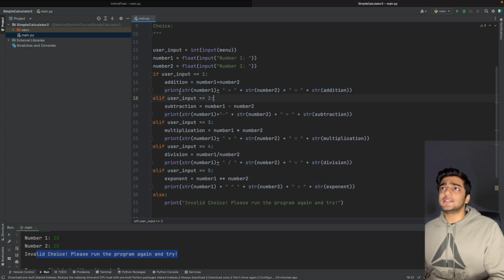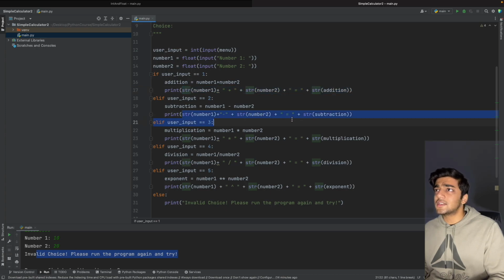So in this case, you can see that this whole string that we are creating is being used multiple times, and all that we are changing here is number one, then the operator sign, number two, and finally the variable right here.